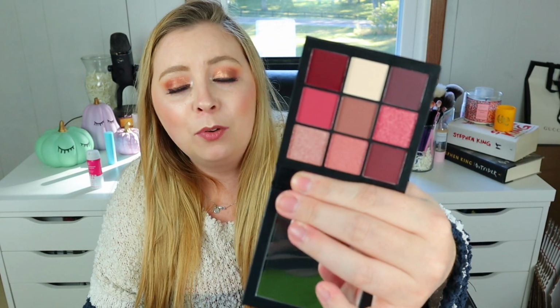Next up I have, and this is hilarious, the Huda Beauty Mauve palette here. This is now my 4th one that I've received from Ipsy, and I've never once tried this palette. So now, out of 4 palettes, I think it is time to finally try this palette out. Maybe I just keep getting it because they want me to use it. So here we go. Here is the mauve palette, which is a beautiful palette. I don't know why I've never wanted to use it, but guess what, guys? I'm finally gonna use it. Ipsy is making me. No, they're not. They're really not. I just want to.